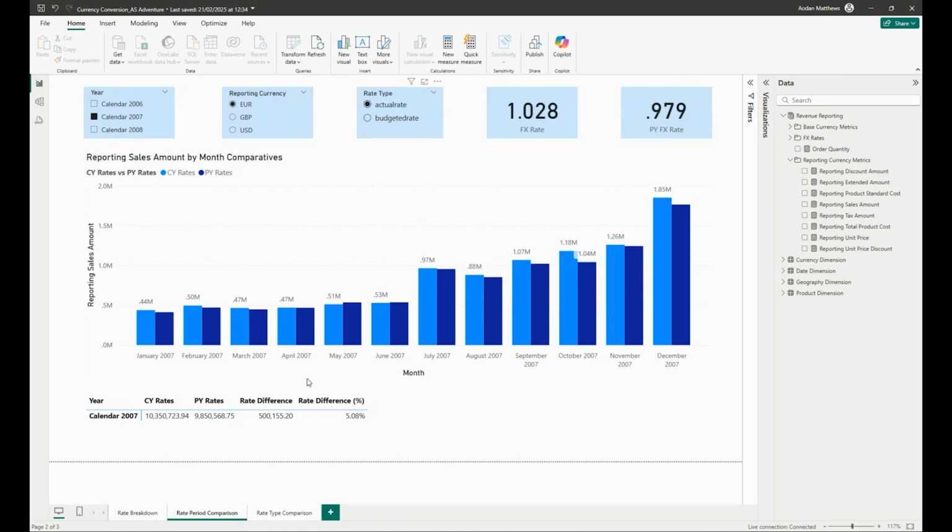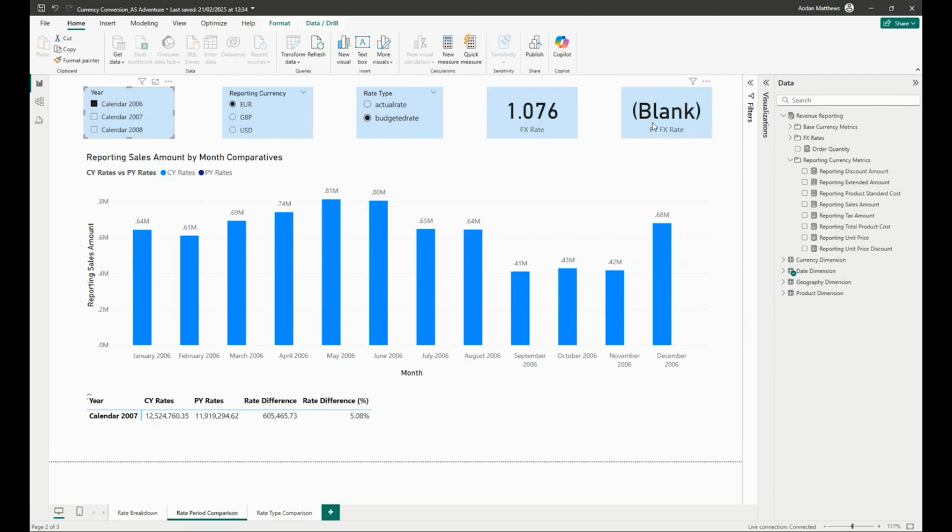Now I can change these to budgeted rates just so we can see the comparison between the two, and we can change the period as well that we want to look at. If I was to go to 2006, because we have no prior year position for 2006, you can see that we don't actually have prior year rates for this point in time. But if I go to 2008, where we have both positions, you can see the visual will update accordingly.